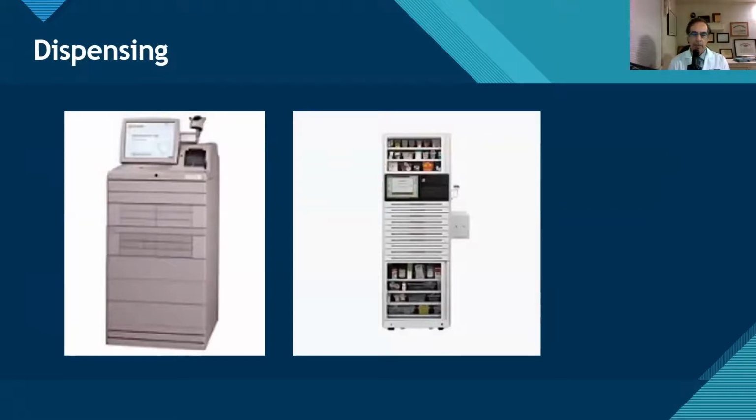Probably the most popular technology, the one that kind of revolutionized dispensing in the inpatient setting, is the automated dispensing cabinet. And here's two examples of that technology. And this basically transformed us from going to the unit dose cart system to having the 300 or so most popular medications for that nursing area loaded into the machine, and then the machine through technology can control which medications are available to be given to the patient. So if the patient has a valid order for a medication that's loaded in the machine, the nurse can sign in, pick the patient, pick the drug, and the drawer pops, and that dispensing can be recorded.